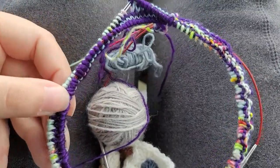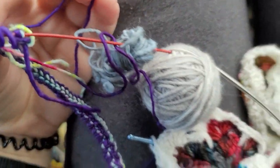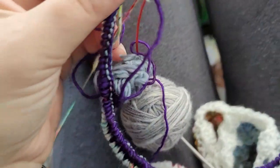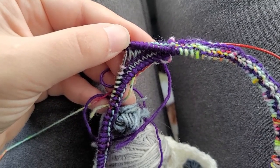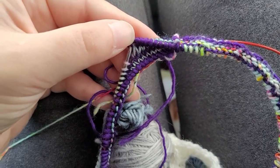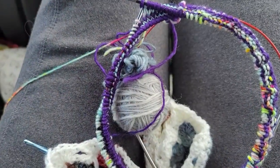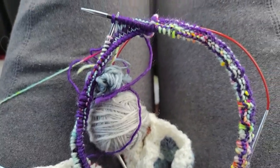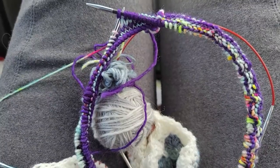circular, both size 2. And the nice thing about using the needle to hold my provisional cast on is, one, it'll be easier to Kitchener closed at the end, and two, I can hold my upcoming yarns on that needle. It is a little bit fiddly to start out with the needles like this, but once I get probably an inch or so into the cowl, then I don't even notice the needle. The first round feels really awkward, but soon it won't feel awkward at all. So we'll see how far I get. I might not get far at all. I have a headache right now, so there might be knitting, there might not be, but I want to knit, which I haven't wanted to knit in weeks. So I'm trying to embrace it.